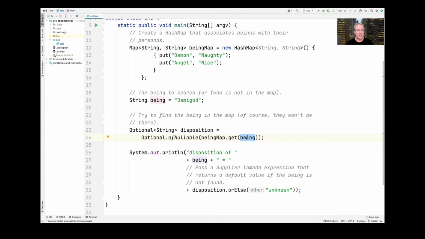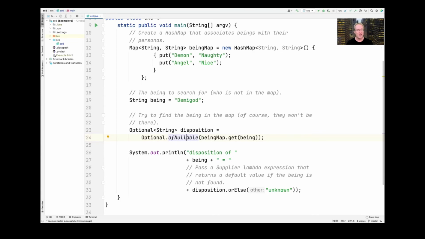So rather than ever having to deal with null pointers or null references, what we're going to do instead is take the result and use a factory method on the Java Optional class called ofNullable. What that does is it takes whatever you pass it and creates an Optional. If it's a non-null value, the Optional will have a present value, which will be whatever you pass in.